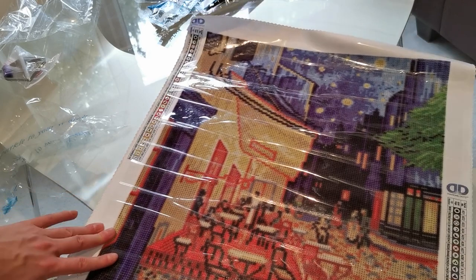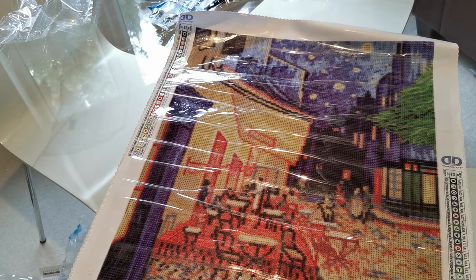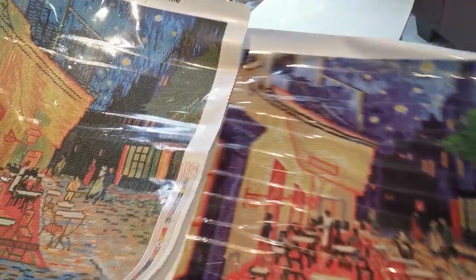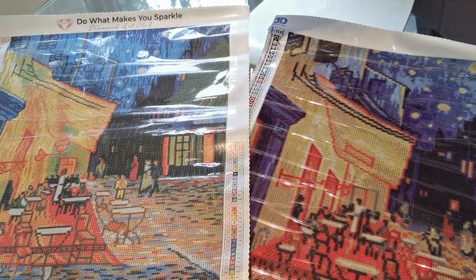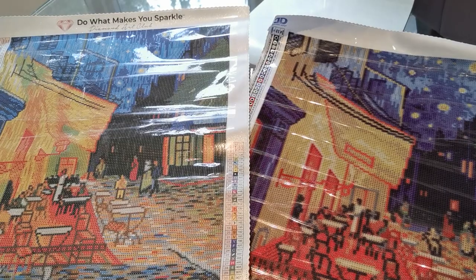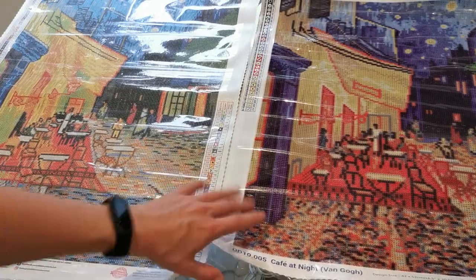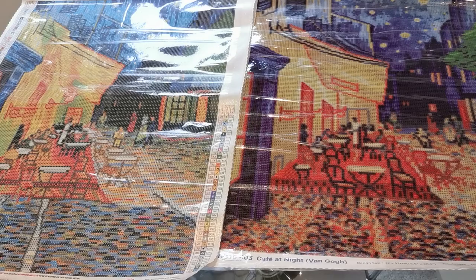So finally, I wanted to put these two canvases side by side. I've made a big mess all around me, but it's fine. Okay, so the two canvases side by side, let me just see if I can do this.